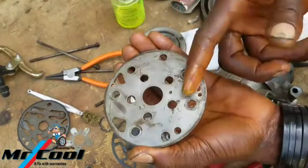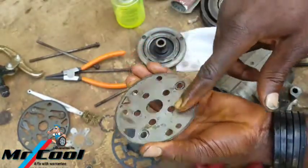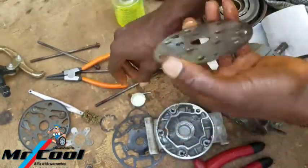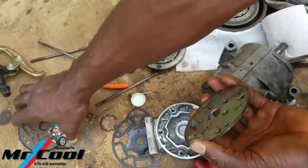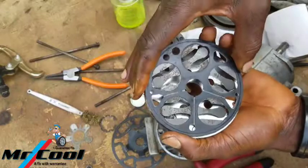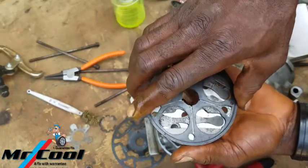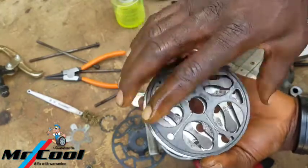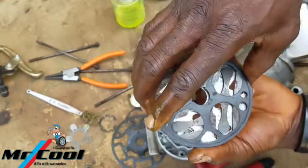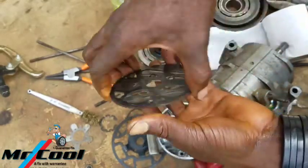And if it is not correct, then it's for you to trace back to know exactly where you made a mistake. Because in here, mistake is not allowed. I repeat, mistake is not allowed. I did show you the orientation of the other one, so here I'll do the same thing. If you turn it and it doesn't work that way, then you flip it again. Okay, here right now they're perfectly aligned.